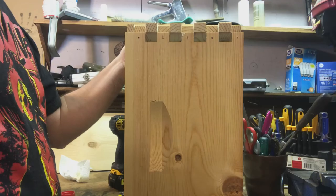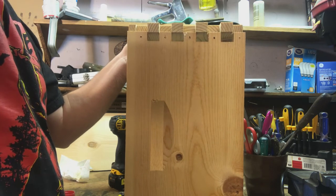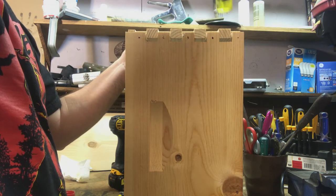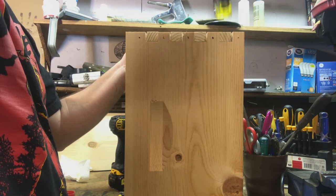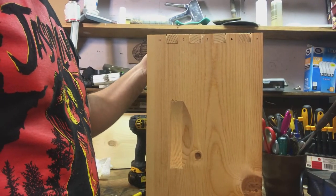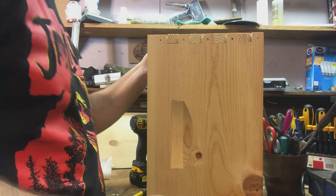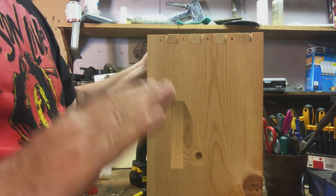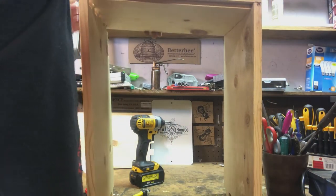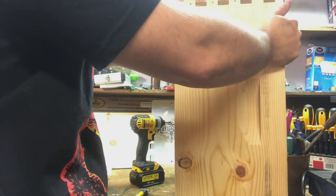Here we have another common problem — the teeth just don't line up exactly right. You can tap it with any regular old hammer, but I would prefer to use a mallet and tap it very slowly. You can break the box joints off of these. Fun fact too: with older equipment, if you're prying boxes apart, it's not uncommon if you pry from the corners to snap one of those teeth off if it's a little rotten. So definitely be a little careful with the corner itself. It's a stronger corner than if you used a butt joint or a rabbet joint, but it's far from perfect.